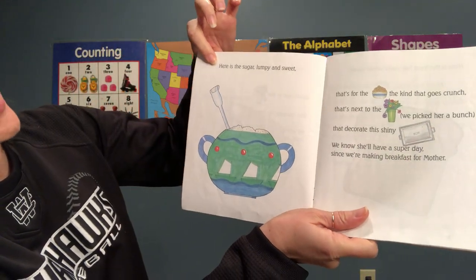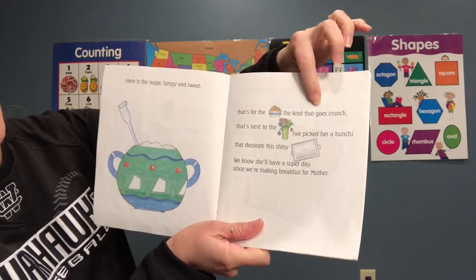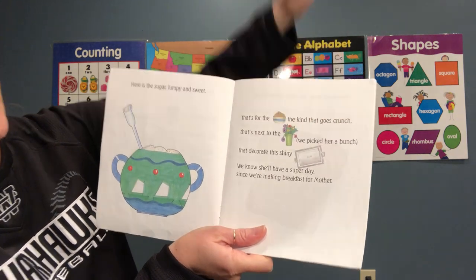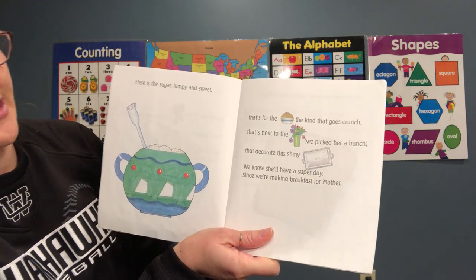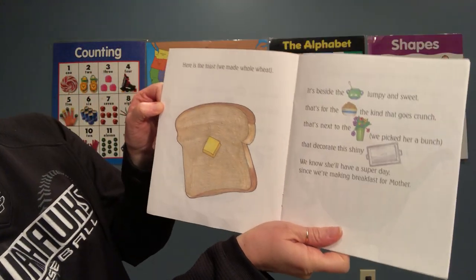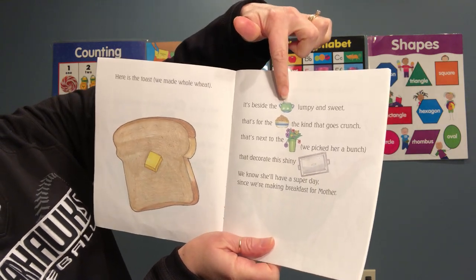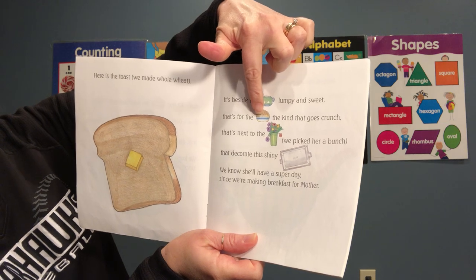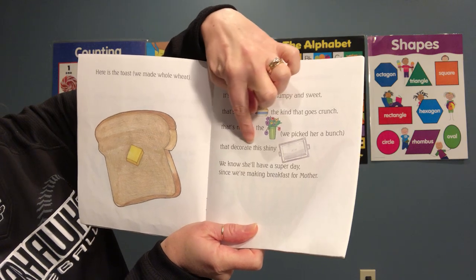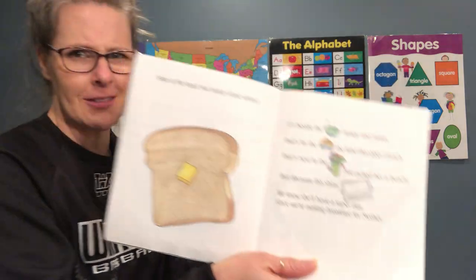Here is the sugar, lumpy and sweet. That's for the cereal, the kind that goes crunch. That's next to the flowers. Here is the toast we made whole wheat. It's beside the sugar, lumpy and sweet. We know she'll have a super day since we're making breakfast for Mother. Do you see what's happening here?